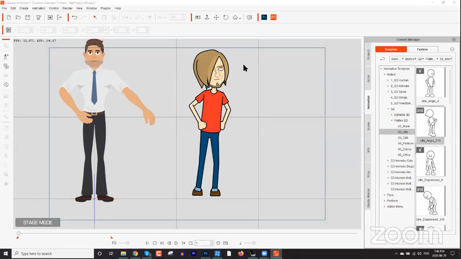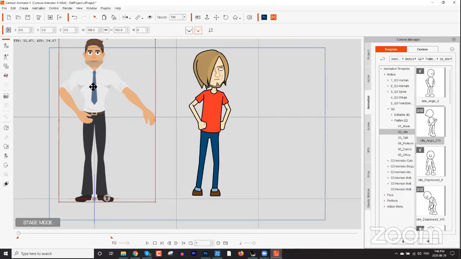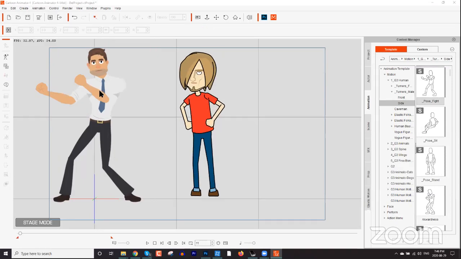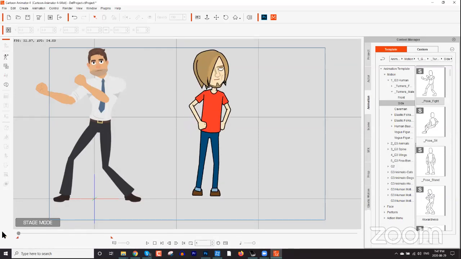But you can't do it after the fact, especially for these front characters. I'll use it on this front facing Phil here, G3 human motion, Turner's male. If I apply a side facing motion to him, like this, notice that he's facing this side, and notice his left leg is really kind of wacky.